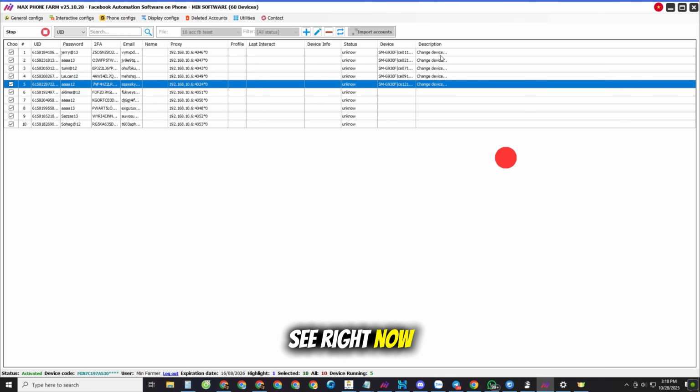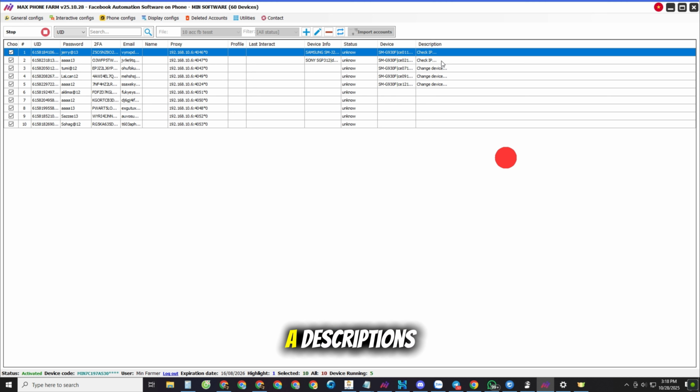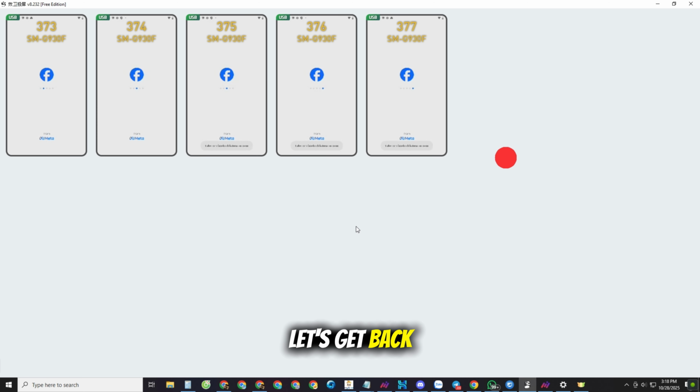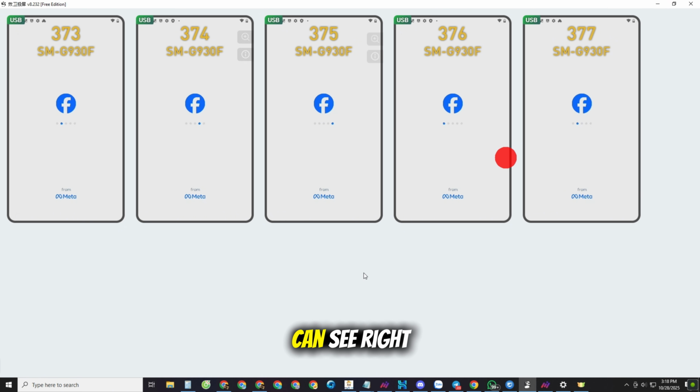As you can see right now on the software, there will be a description. First, they will change the device, check the IP address, and log in to the Facebook app. Let's get back to the Panda software. As you can see right now, I will open the bigger view.